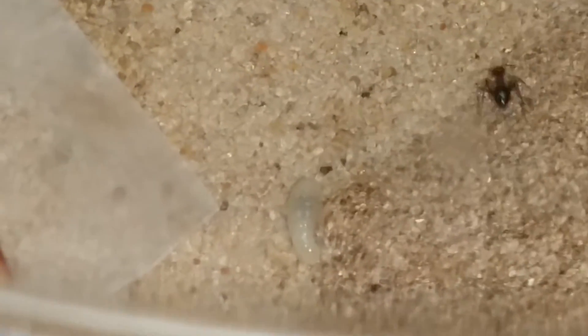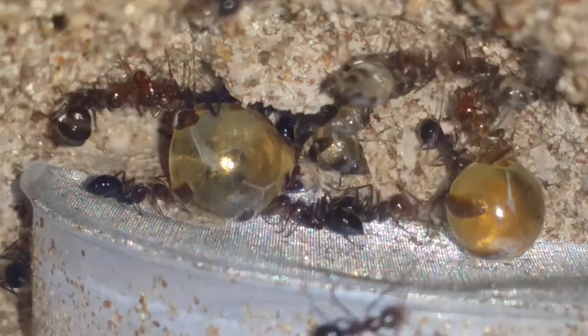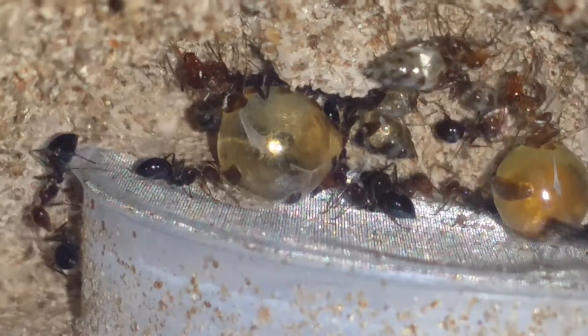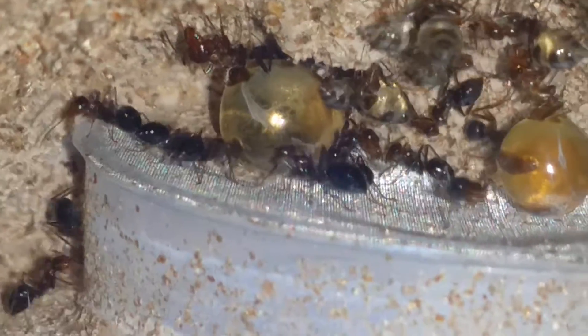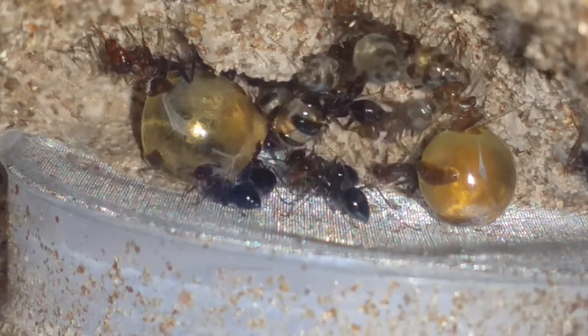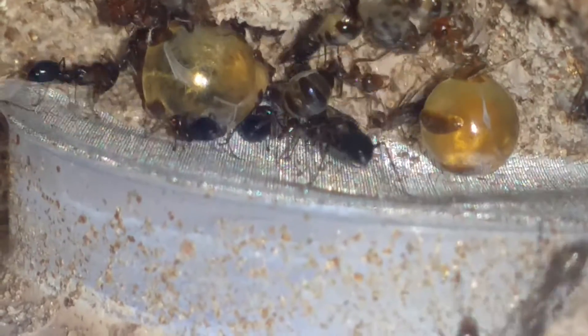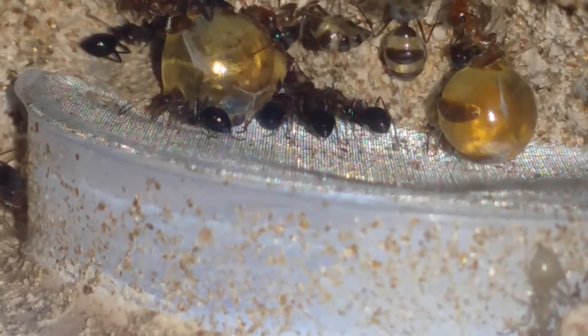They're moving this big ol' larvae right here - that's a big guy. It's kind of interesting to me that they didn't move it earlier and are only moving it now. Seems like they've moved all the other ones over except for that one. As soon as I put the light on it they dropped it and split. I've got the camera on the nest watching to see if they grab that larvae and move it. I'm assuming the only reason they're sticking around now is to get the remaining larvae. Interesting - that big larvae outside the nest, it almost looks like they're going to bring it back in, but they're struggling with it because it's a wee bit larger.